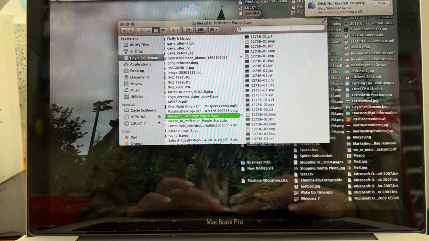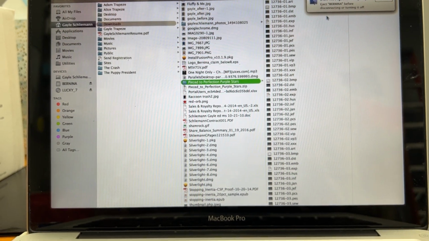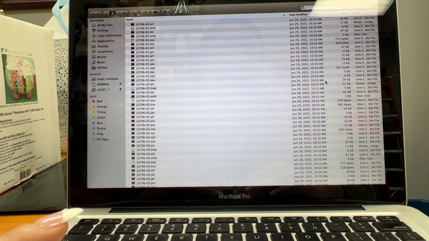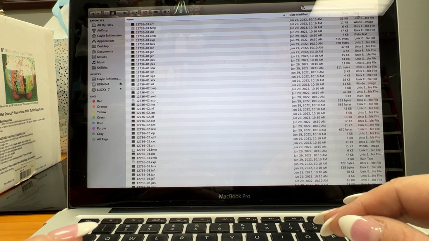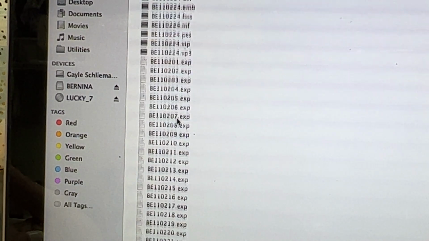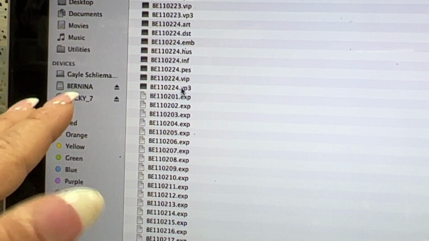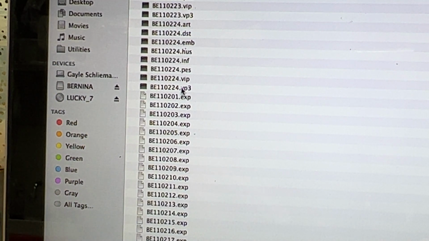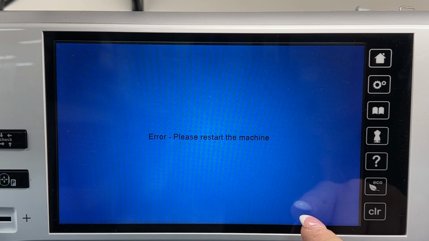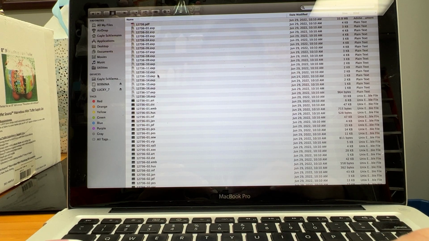And one of the things that I wanna do is pop this open so we have full screen access on this. One of the things that I wanna do is make sure that I can view this like a list, just like this, okay? And then I am gonna organize this by kind. I want you to pay attention to the .exp files, and that's why I have you organize those into files of type, because if you try to put every single one of these files on your USB stick, and then subsequently put that on your sewing machine, it's going to have a conniption fit because there is too much data. And then you see how it puts our EXP files just here like that.